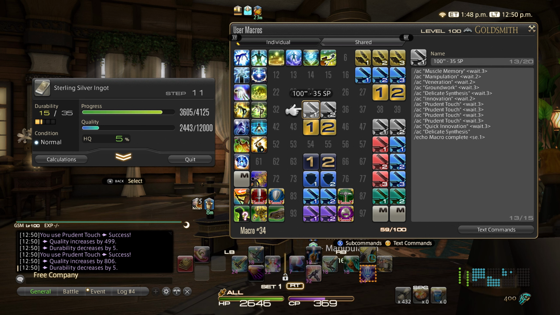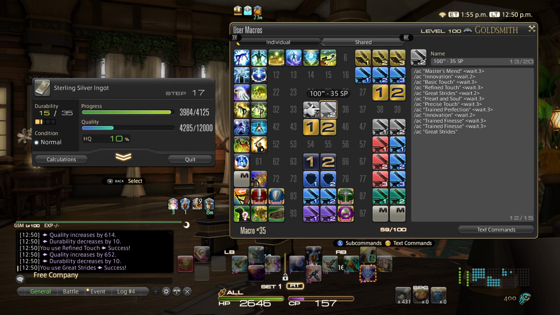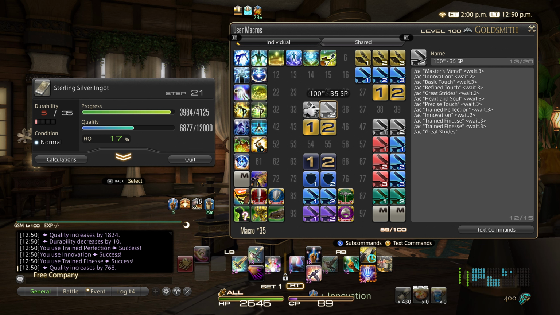And now quick innovation for our delicate synthesis. Nice. And here's part 2. Master's Mend. Innovation, then our basic touch, refined touch combo. Great strides, heart and soul, which lets us use precise touch. Trained perfection, put that up. Our innovation and our 2 trained finesses.